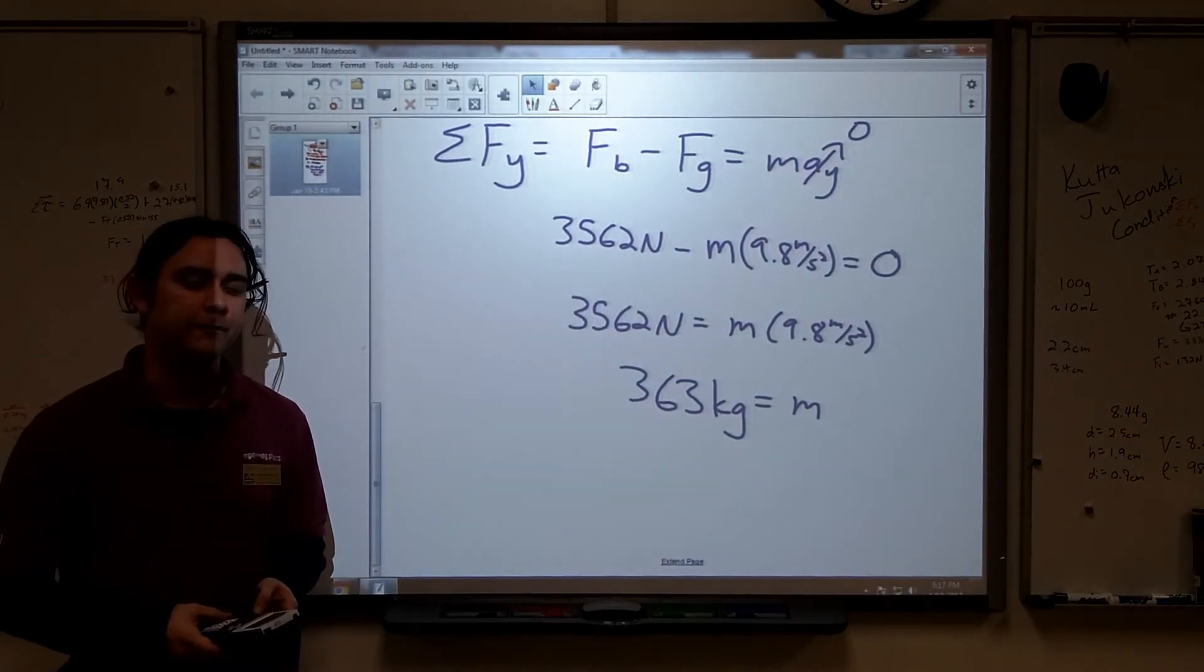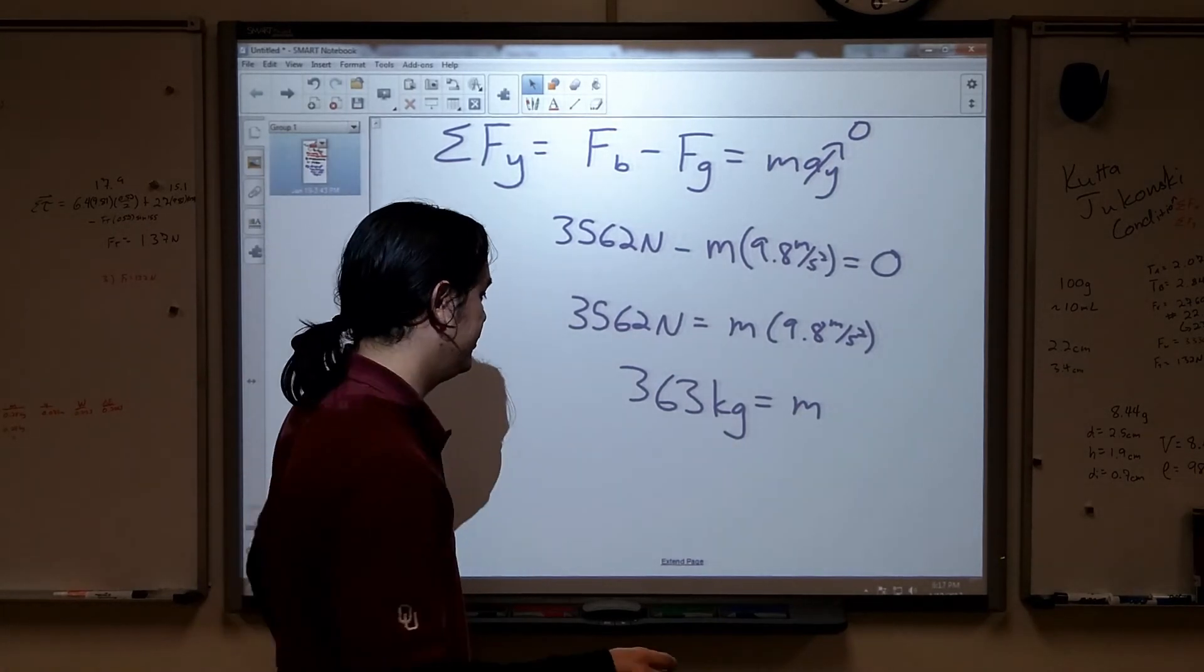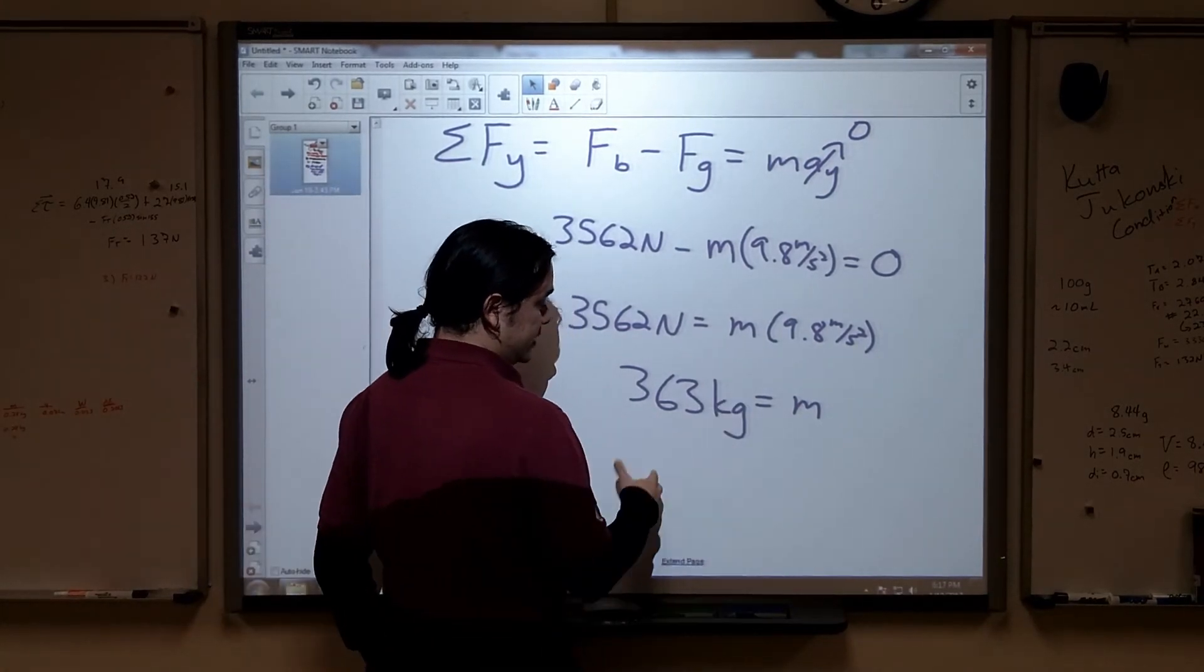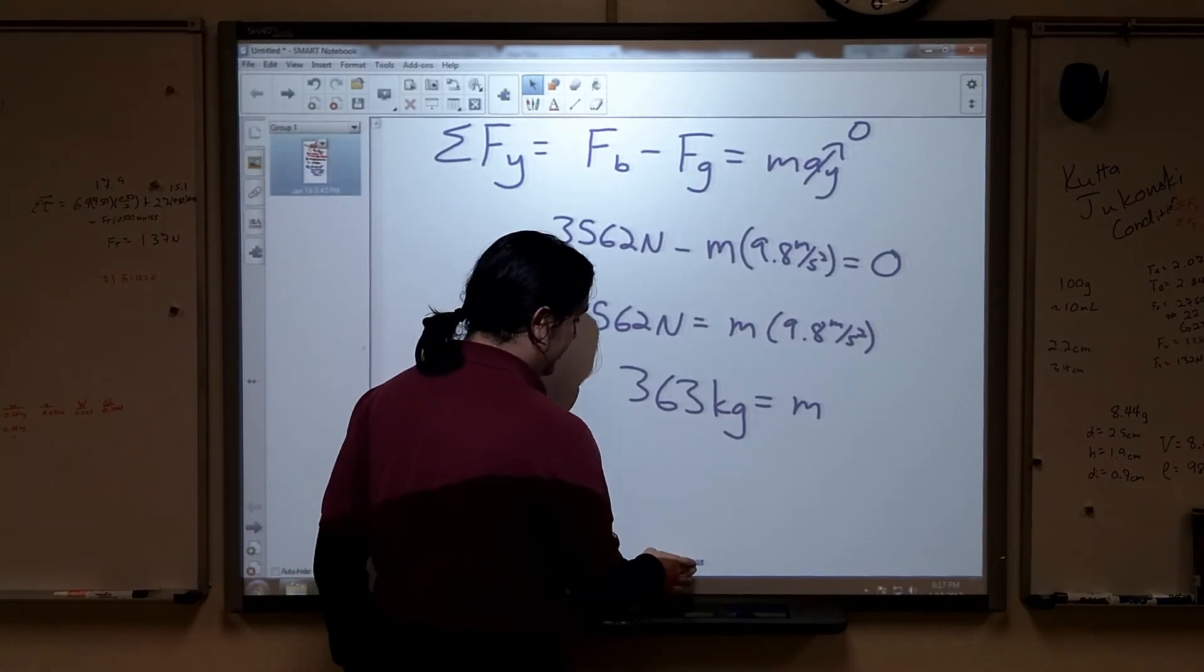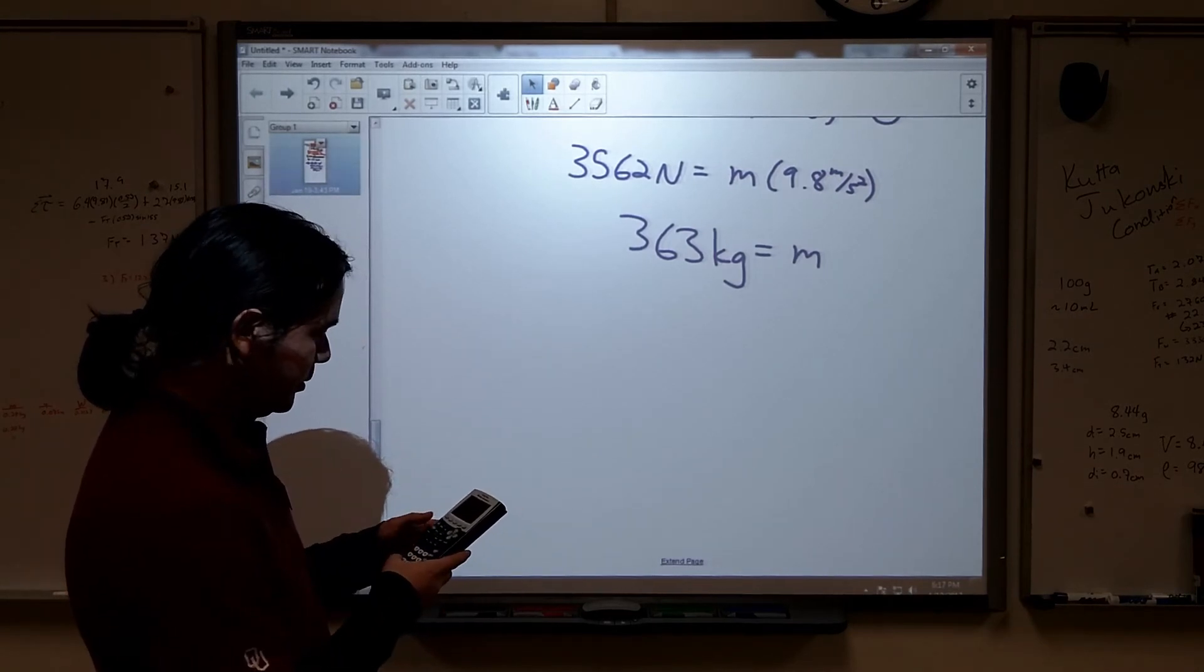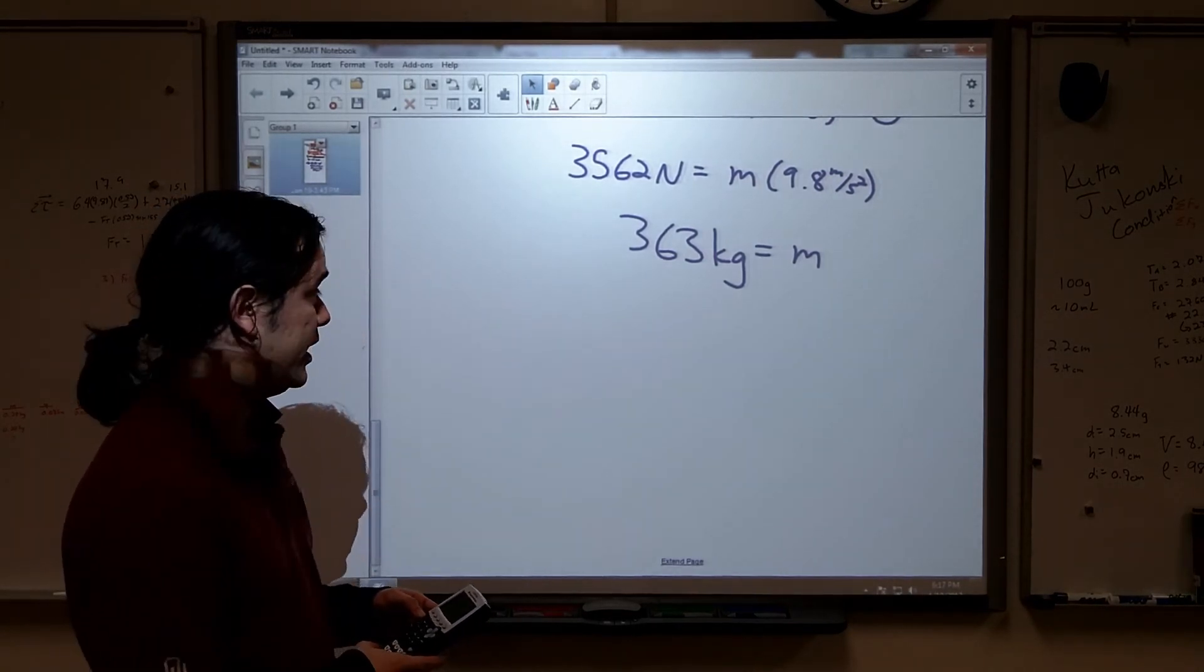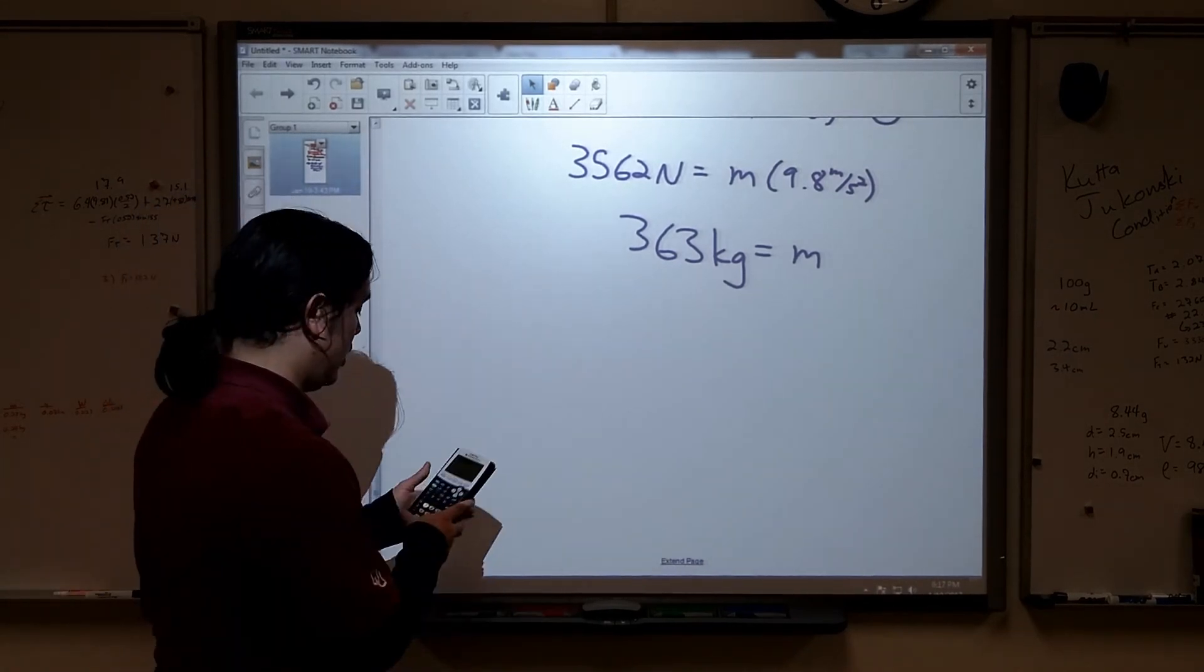I'm going to take this one final step, because I mentioned this before. We're going to do a comparison here. We know that this object has a mass of 363 kilograms, which is actually really, really heavy. That's going to be something like times 2.2, about 800 pounds is what that is. This is a very large object, but it's also very heavy.